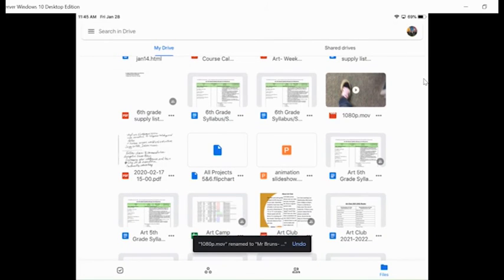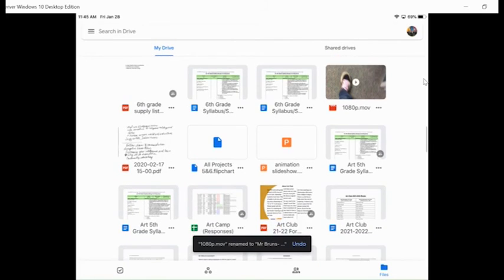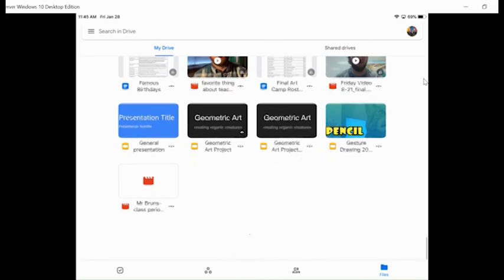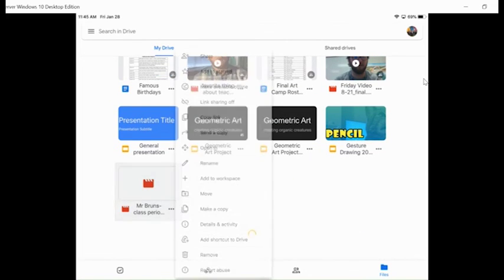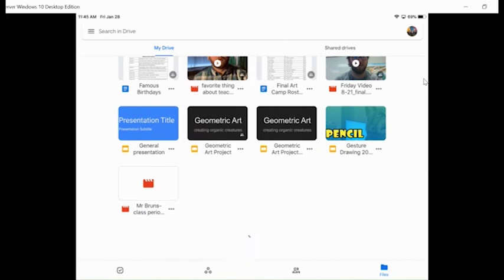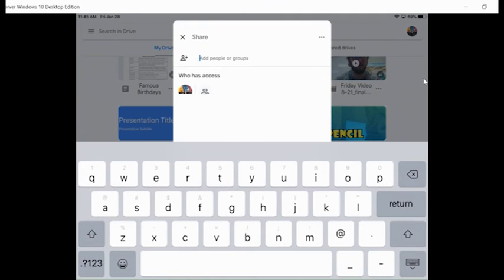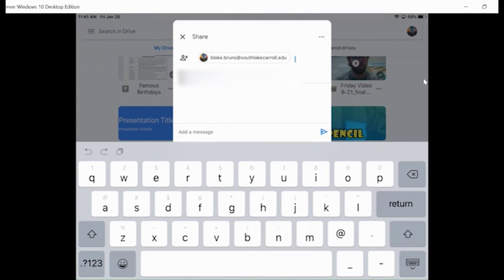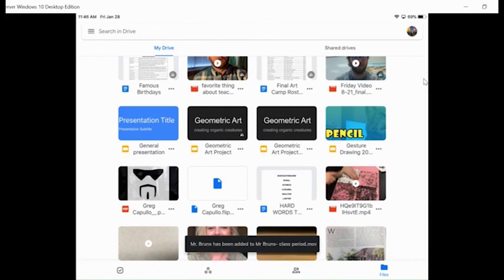After that is renamed, so it should be under Mr. Bruns now. Mr. Bruns right there. So I'm going to click the 3 dots, and then I want to share it with me. Okay, so you're going to type in just Bruns. My name will pop up like that, and you want to make sure I'm able to download it, so make sure I'm an editor on it, and then just click that arrow right there to send it to me, and then I think you're good to go.